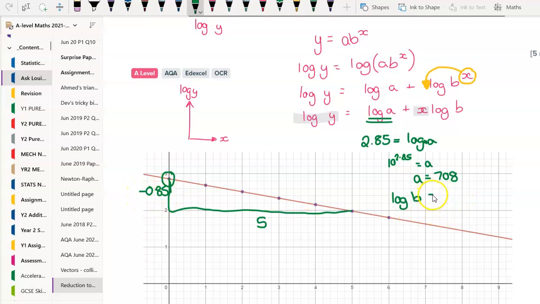So our gradient is changing y over changing x. And again, we're going to do the same thing. Now this all depends on how accurate your approximation of that y-intercept is. If you're going to do this properly, you could use 2 actual points and actually use the log values. But I'm just approximating this here, and it will say approximate anyway.